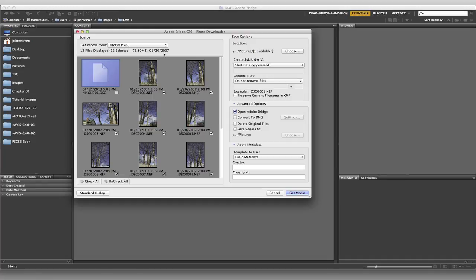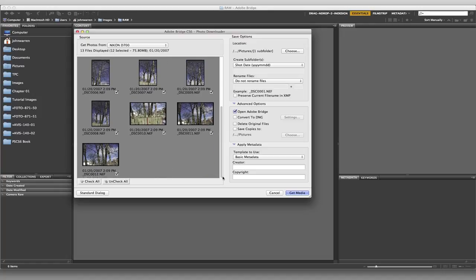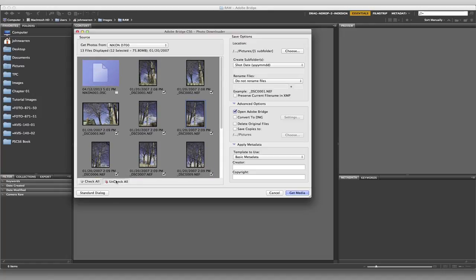You can actually use this dialog box as a starting point for sorting out your images. As you can see, the first two images are very, very similar. I may or may not want to import them. Images 4 and 5 look like they're almost identical. Maybe I do and maybe I don't want to import both of them. At that point, I could uncheck one of the check boxes. Depending on how many images you are working with, it might be more convenient to uncheck all and then just come in and select the ones that you want to work with. I'm going to choose check all and then come over here and just uncheck that first guy there because I want to bring in all 12 of these images. I do not obviously want that image.